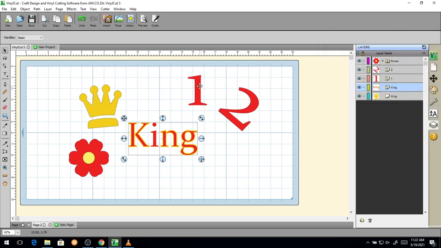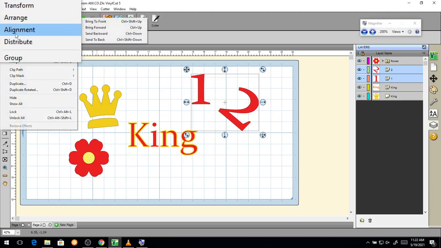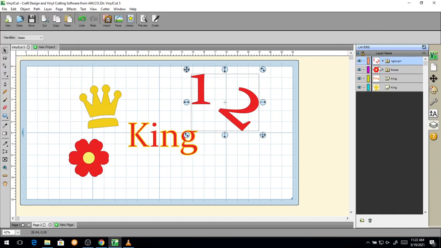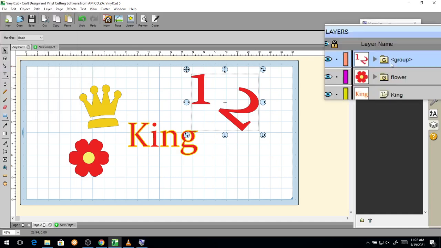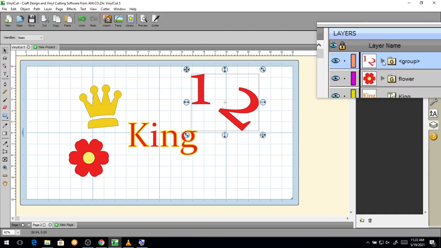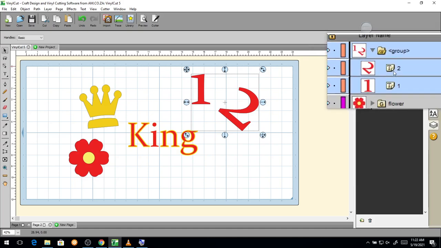So if we select this 1 and 2, if we keep shifting, or if we drag a box over both of them, and then we hit Control G for shortcut, or we go on top here to Object, and then down to Group, Control G. Now on the side here, you will notice it has made a little folder with a G on it, and if we open that by clicking that little arrow next to it, we've got our 1 and 2 in there.